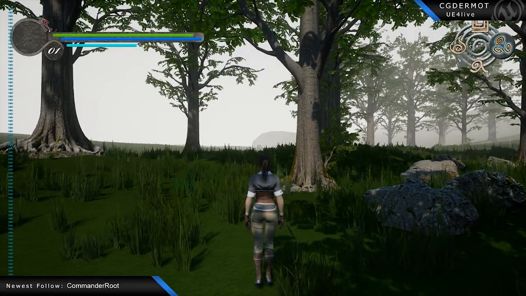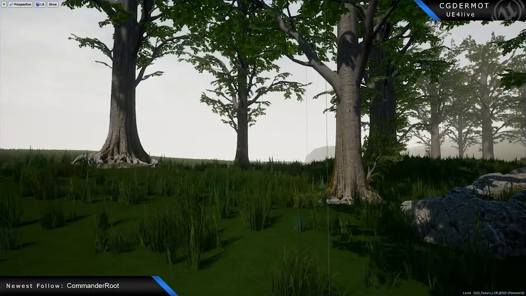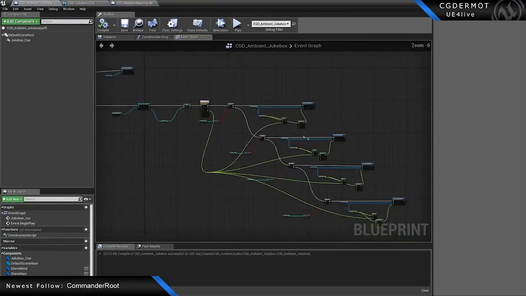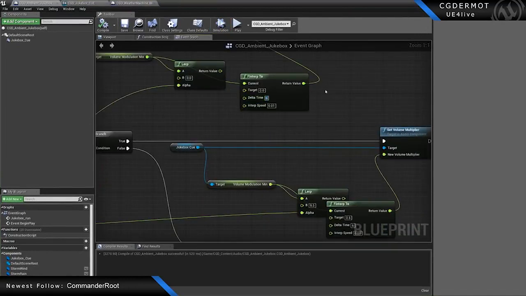No. So it comes pretty much in suddenly. Alright. So, let's have another look. We were trying out an F-interp 2.